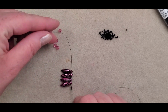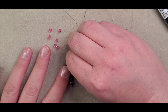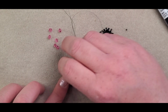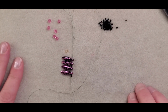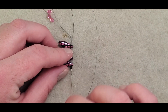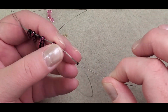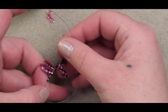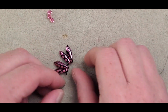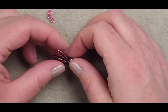So my tail is pointing up here, and I'm going to bring the needle part around, and I'm just going to go back through all of these beads like this. Hopefully you guys can see. I'm just going back through everything to create a circle, basically. So when I grab hold of my needle here, I should be able to create a circle, right? Like this.